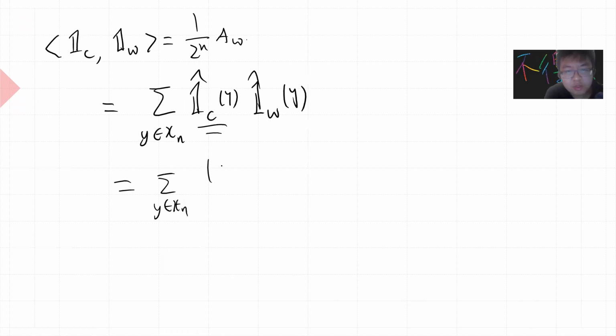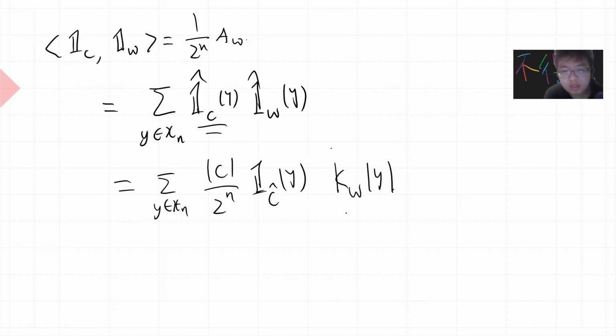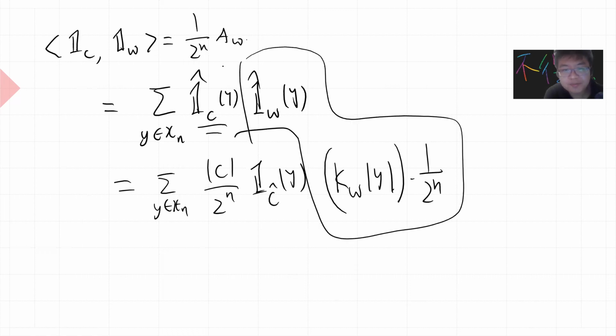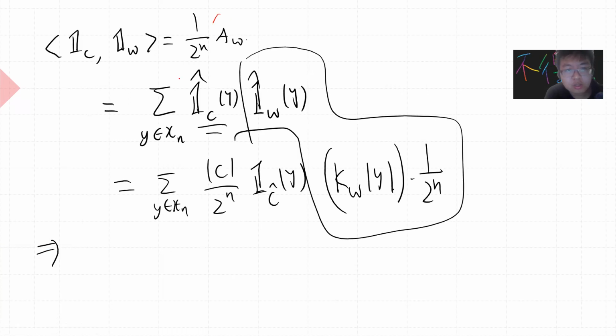So you can combine this. For this one, you get |C| divided by 2 to the n, times the indicator of the dual code at y. And then for this one, you get K_omega(y), and there's another 2 to n. Remember this is what we derived. So the 2 to n cancel with each other.